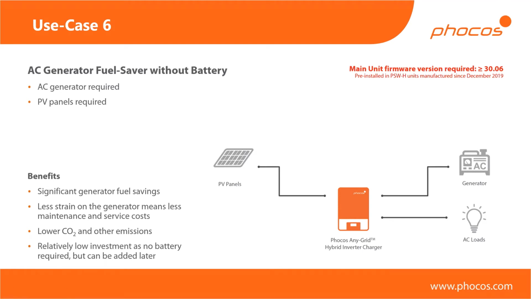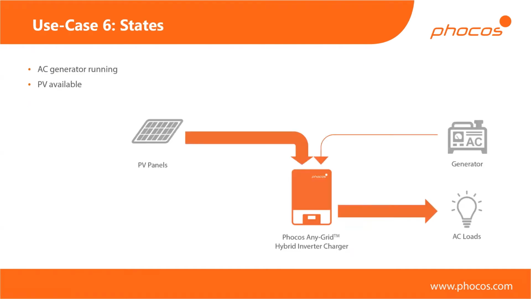So for use case number 6, I want to show you some of the energy flows in various running states. So this is the state during the day where you have typically sufficient PV power coming from the PV modules, and the generator is really only dictating the voltage and the frequency of the whole system and providing very, very little power, just like a few dozen watts if you have enough PV power, just to avoid any backfeeding into the generator.